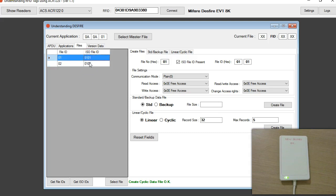This is how you create the linear and cyclic files. So next I'm going to show you how to read and write the data for these files.